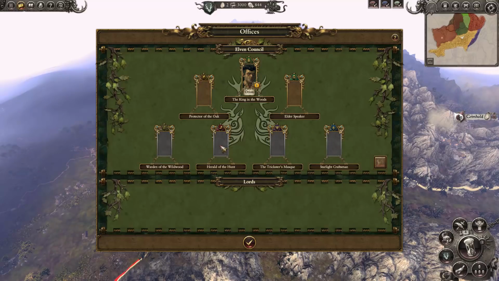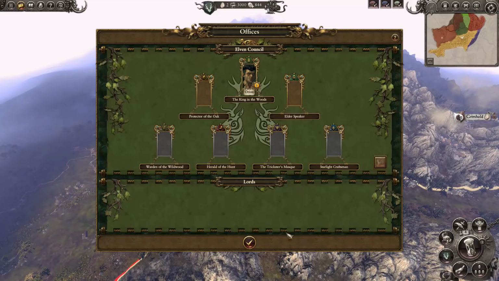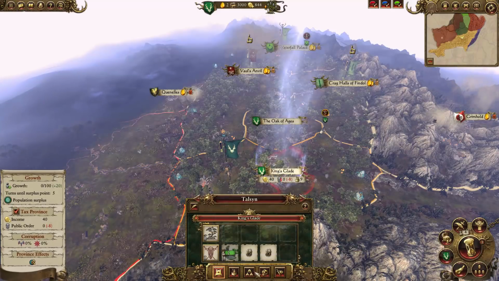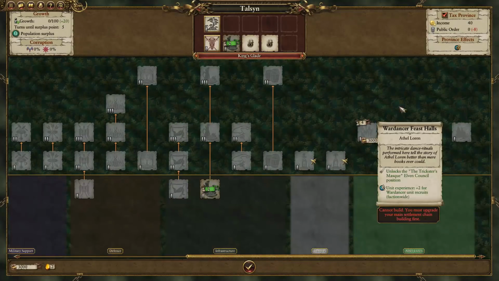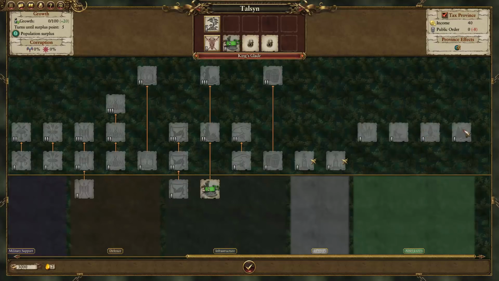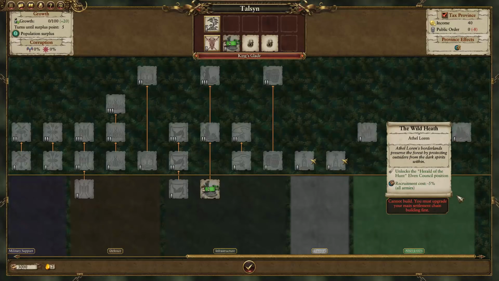But the two most important buildings here, I would say, out of the 4 other ones you can build, would be, because these ones are unlocked by default, but these ones you need the buildings for. So if I go back into the building browser, you can see the 4 buildings here all the way over on the right. There's the War Dancer Feast Halls, the Starlight Forge, the Wildwood Waystones, and the Wild Heath. Each of these has their own little buff, but it's the council position that's really going to be important.